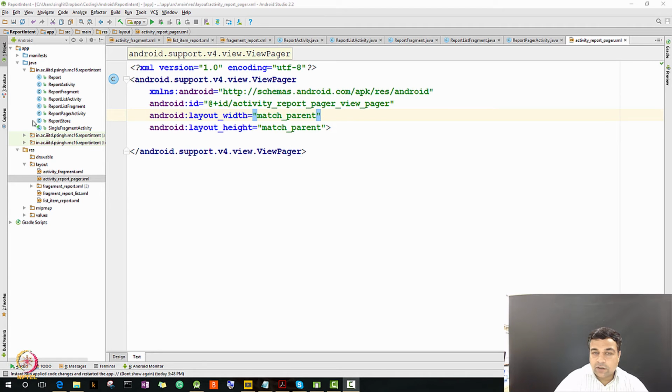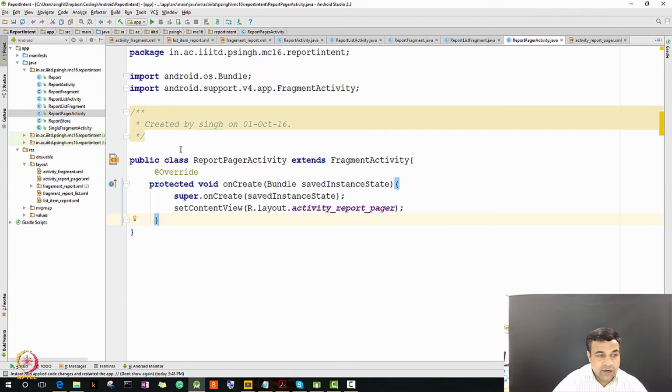The view pager is very similar to the recycler view that we are using. A view pager works in the same manner that a recycler view works with its adapter. The view pager has a pager adapter and the recycler view had an adapter. However, the interaction between the view pager and the pager adapter is much more involved. So we will now be creating that part of the code in our program so that we can make use of the view pager. Let's get started in our report pager activity that we earlier created.